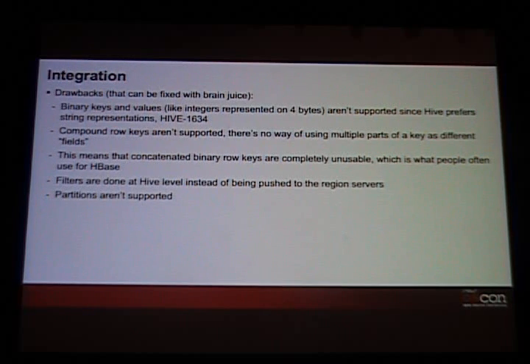Another thing that's not supported is compound row keys. Very rarely in HBase will you store something with an incremental ID 1, 2, 3, simply because your tables will always grow in the same sense, and only the latest regions will be the hot ones, while the oldest regions won't be written to. It makes for very bad load distribution in HBase. So row key crafting is an art, and usually it means using combinations of different keys. You will maybe have a user ID and then a timestamp, or two IDs concatenated together.